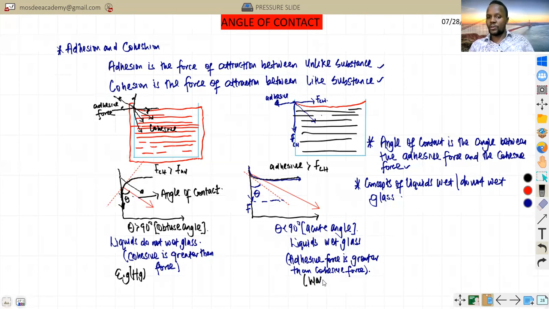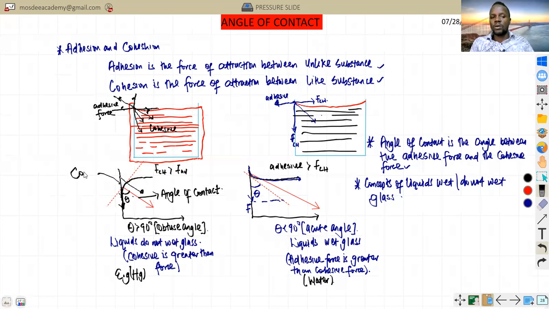Yeah, I've seen a lot of questions during my teaching experience in the classroom that water wets glass and mercury does not wet glass. And the reason is because, as we've just explained, adhesive force is greater in water than the cohesive force. And I said, if you are following me very well, it is because of the shape they are taking. One is going like this, don't mind my hand, and the other one is going in the other direction. So there are two shapes, two meniscus. So the menisci we are talking about are of two types.